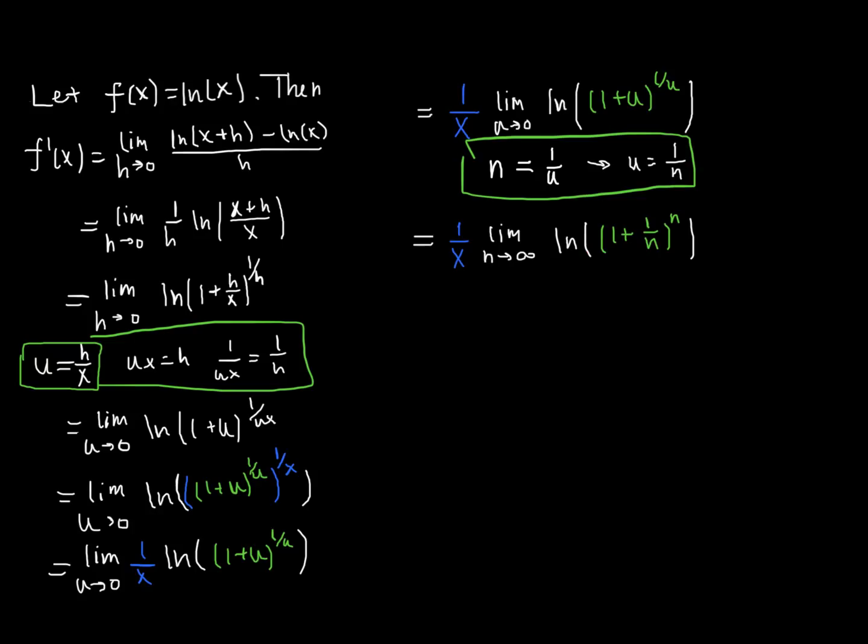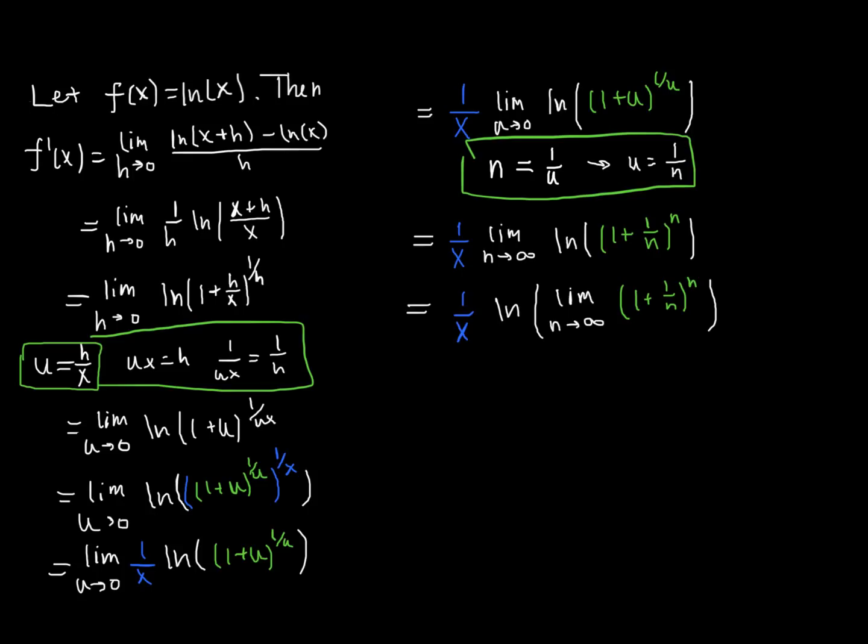This is the part where I'm not going to prove that to you right now, but we can go ahead and take the natural log out, and you could figure this out on your own. But we're going to take the natural log after we take the limit. Another way to think of why this makes sense is that if n is approaching infinity, what it's actually affecting is only the argument of the natural log. So when we're taking the limit, we'd really just be looking at what's occurring in this argument here, and then taking the natural log of it. So it makes sense to take the natural log after we take the limit.